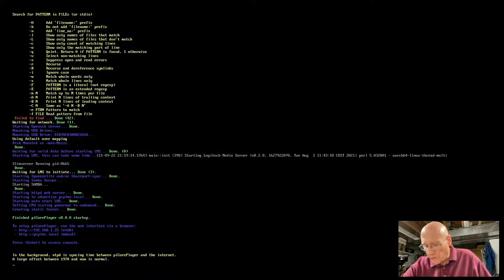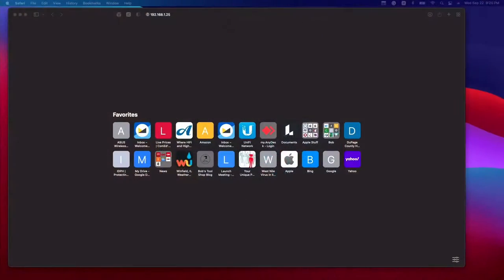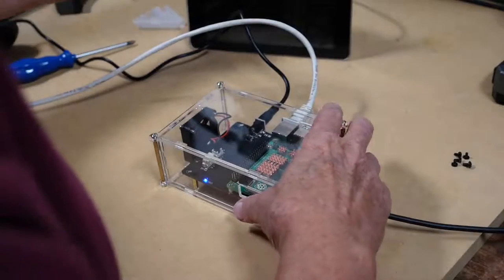And one more screw. So now the server is completely assembled, and it's actually booted up and running very nicely. So what we can do is try and talk to it real quick to make sure that it's working. So there it is, PiCore Player. And sure enough, that's happening. And bring up Logitech Media Server. And yep, Logitech Media Server is there too. All right, so now the server's running.